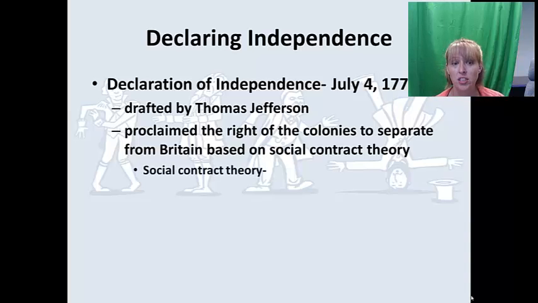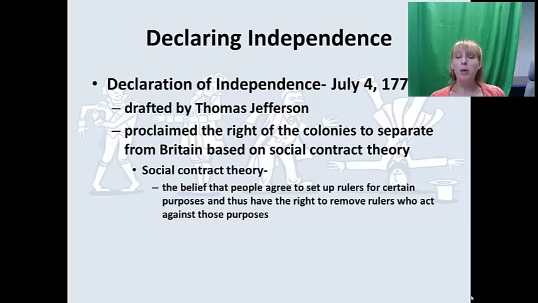Now, just to refresh, social contract theory says that people have the right to be ruled in the ways that they choose, essentially. So if I agree to the rules of the government and give up some of my autonomy in the interest of having a government. But if that government is doing things that do not really accord with what I see as the government's role, rights, responsibilities, and that's true on a massive scale, then the people collectively have a right to throw those rulers out and set new rulers in.